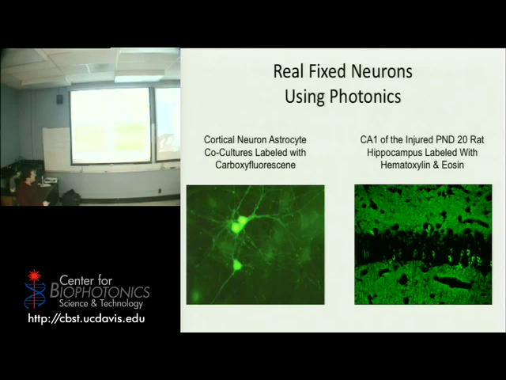Over here, this is actually taken from the hippocampus, which is a brain region of an injured rat. And again, this is also a stain. And you can see these dark bodies here are actually the neurons because they don't take up the stain. But when the neuron's dying, it becomes acidic, and you see these little acidic neurons here. So these are just examples of what neurons look like when we look in tissue.